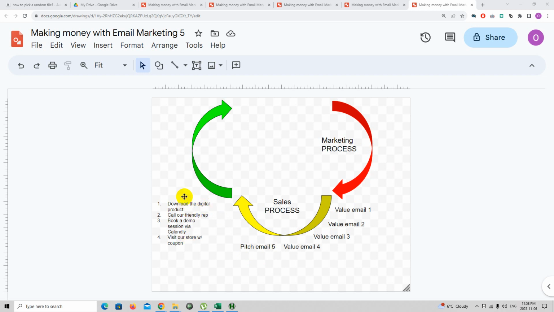For example, here we have four different ways to conclude the sales process. But you got to figure out what is the best way. Sometimes you might have a sales page where they can buy and download the product right away. But if you're selling a product, let's say a video course for $495, well, that's a lot of money for a lot of people.